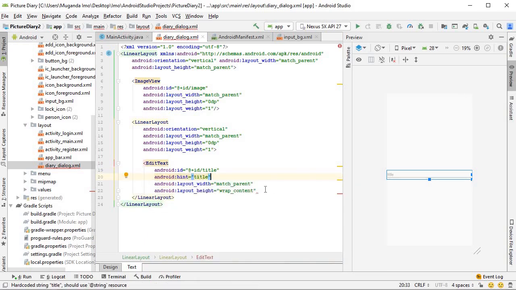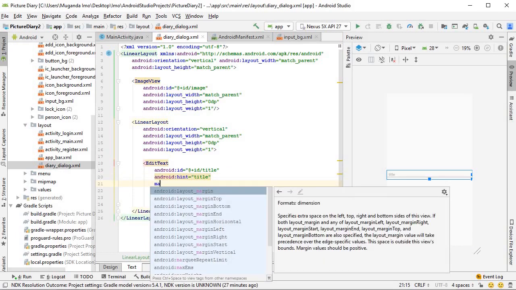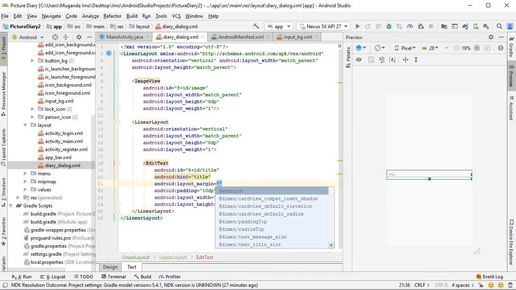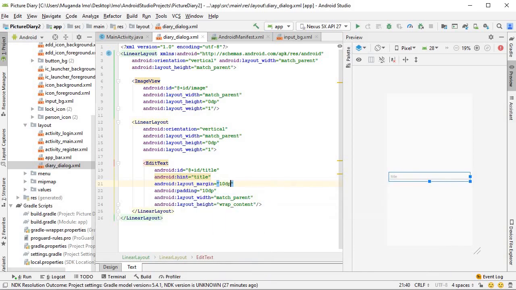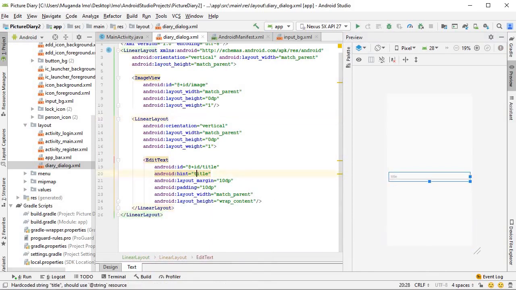That's fine for now. Close it there. I'll give it some padding, 10 dp, as well as margin, 10 dp, so it's not hugging the sides. Oh, let me change this to a capital T, and I can leave it as that for now.